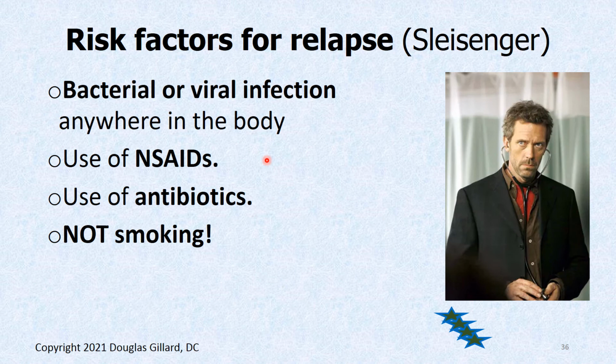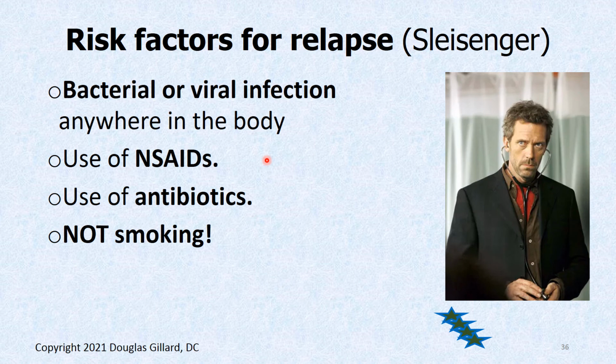Risk factors for a flare-up are a concomitant bacterial or viral infection, so gastroenteritis if you get the bug from the grandkids, or from your brothers or sisters, that can set off your Crohn's. The use of NSAIDs, the use of antibiotics, not smoking. There's that House episode where he actually prescribed heavy smoking to his patient with ulcerative colitis, and Cuddy got all upset about that because, of course, you can't do that. Smoking's horrible in other ways, but heavy smoking does seem to prevent it.